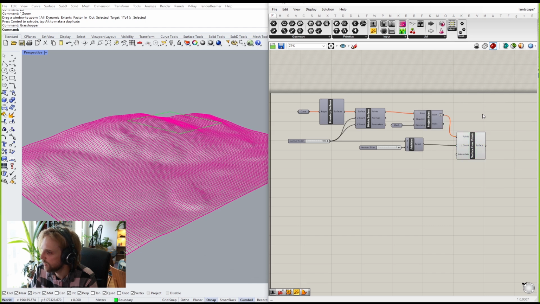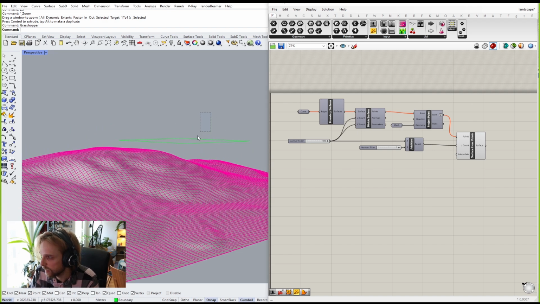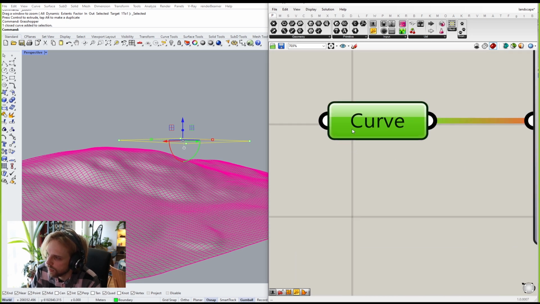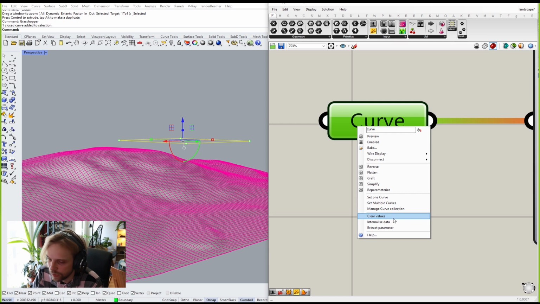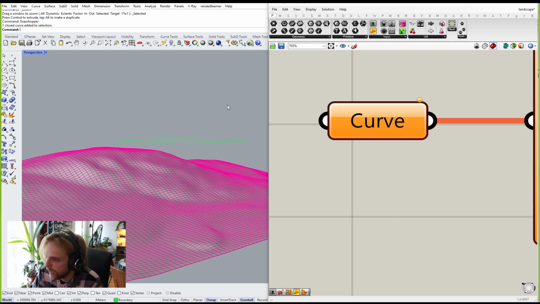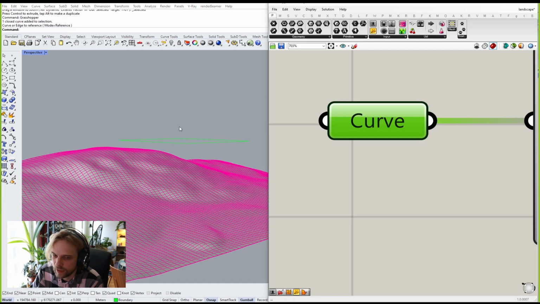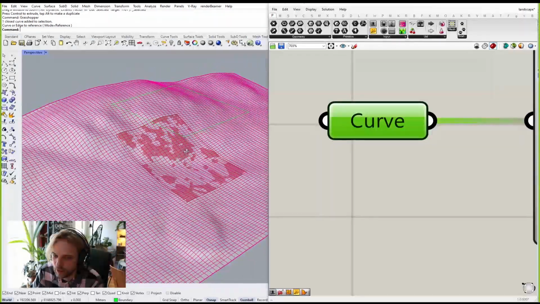And I believe if I enable preview, okay, it doesn't work. So I need to re-reference in the curve, apparently. I don't know why. Looks like a bug, might not be. But I will right-click on the curve component right here and choose to clear values. And then right-click on it again, set one curve, and set my new small rectangle again.